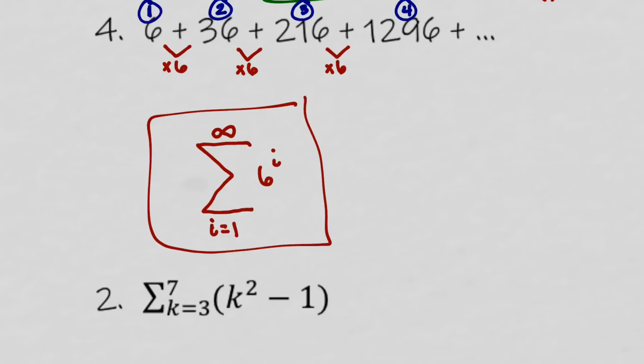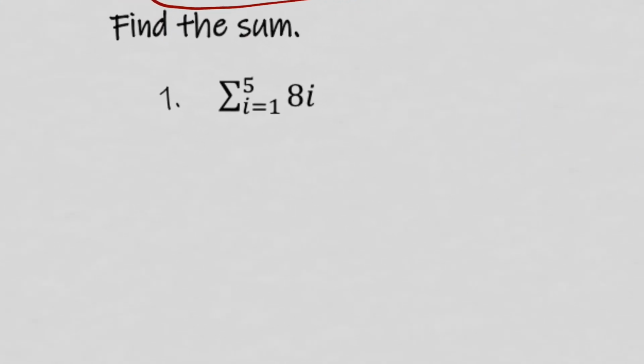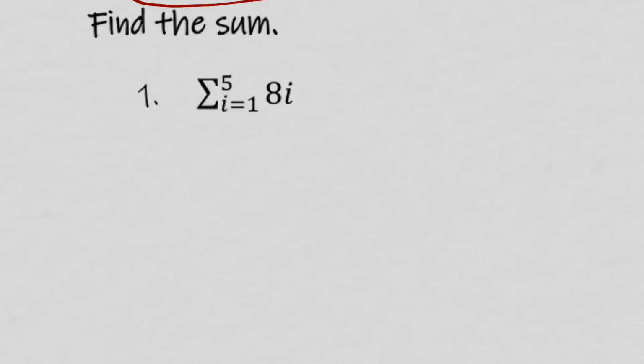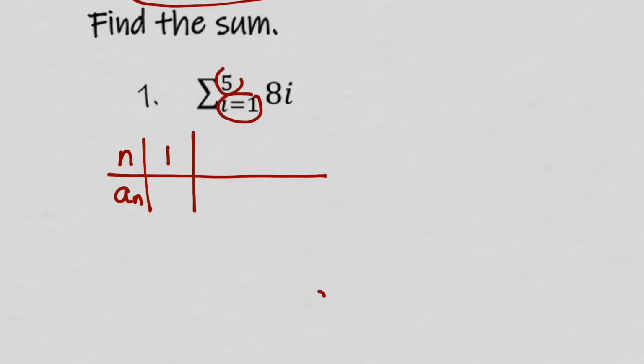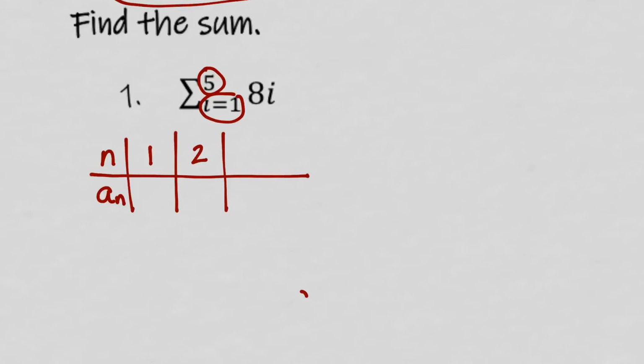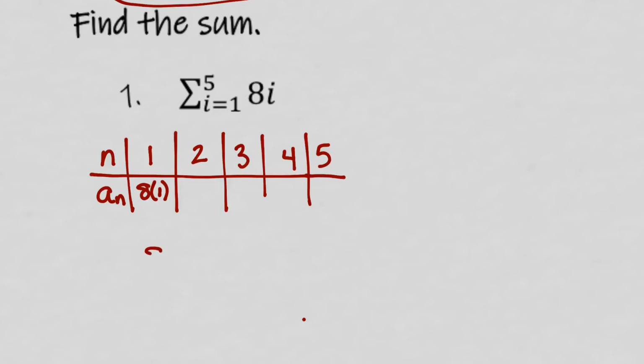All right, let's move on to number 5. Now, this time it's actually wanting me to find the sum. So it has it in sigma notation. So I start with sigma notation and I'm going to go from there. I find it easiest to draw our little chart. This tells me I'm starting with term 1. This tells me I'm ending with term 5. So I'm going to count all the way up to when n is 5. Okay. So I'm going to plug a 1 in for i. Okay. So this is 8 times 1 is 8.